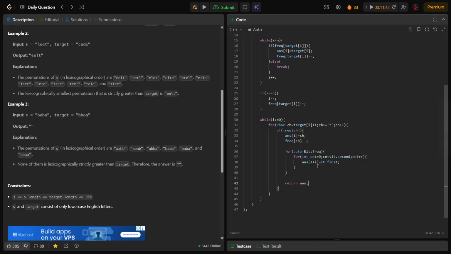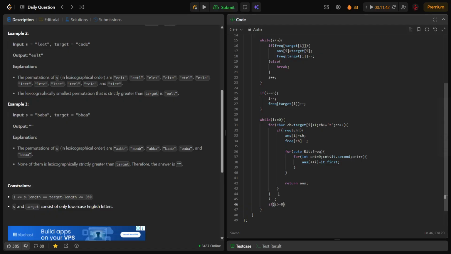Now it may happen that in this case, as you can see, you'll be finding the next greater character, but the next greater character you have not found. So you need to now move back and find for this position the next greater character. So what you need to do is I minus minus and insert that frequency.